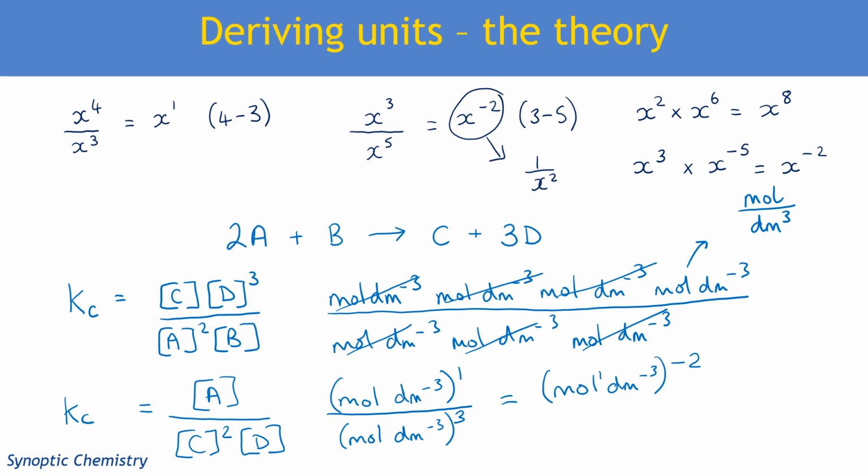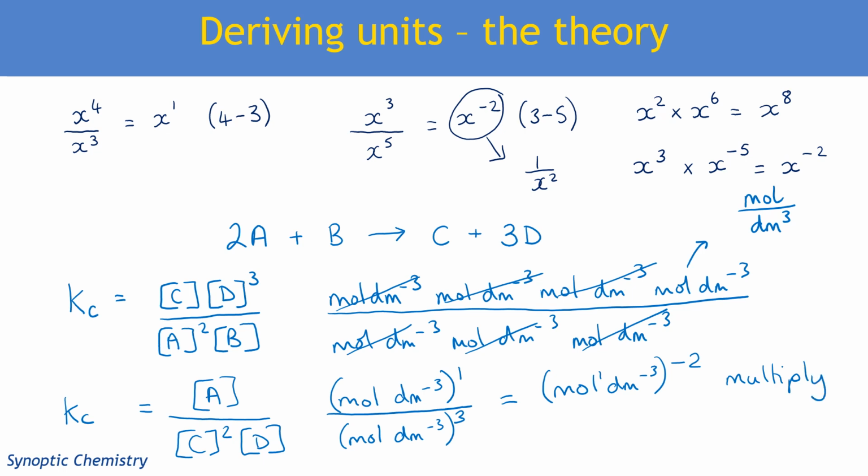Okay, what do I do now? Well, when you do a power to the power of something else, you don't add it anymore. This is the time when you multiply. So when we multiplied powers together, like at the bottom where we had C squared times D, we ended up with the whole thing being cubed. So 2 plus 1. Now we've got moles to the power 1, also to the power minus 2, and we've got dm to the power minus 3, and then that is further raised to the power minus 2. So we're going to multiply those numbers together.